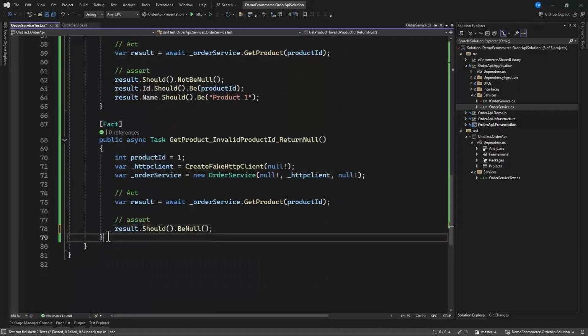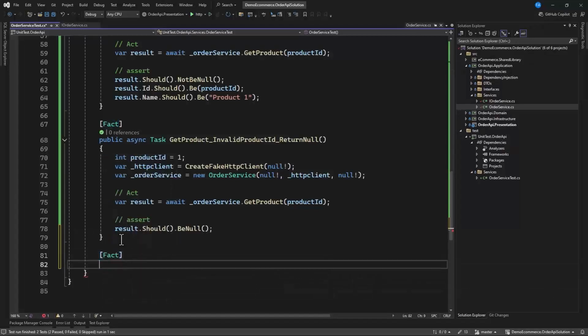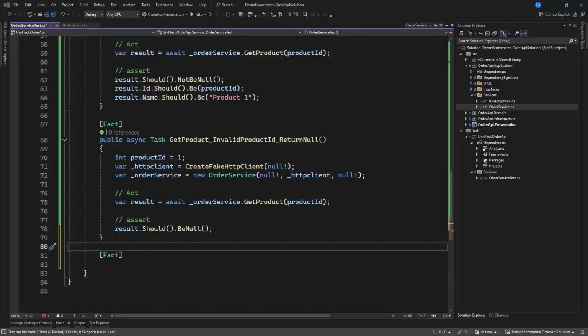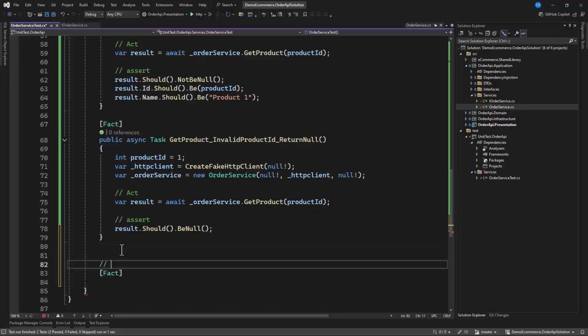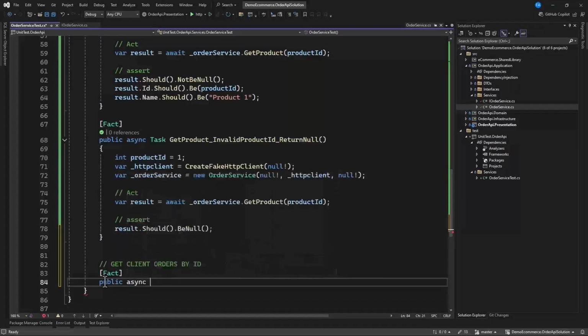So let's have a fact in here, and with this we are saying that this is get client orders by ID. Now in here, let's have our public async task, and now this is get orders by client ID.